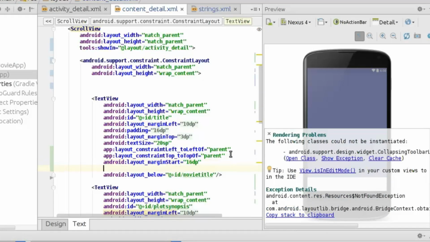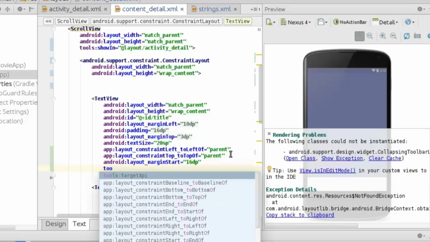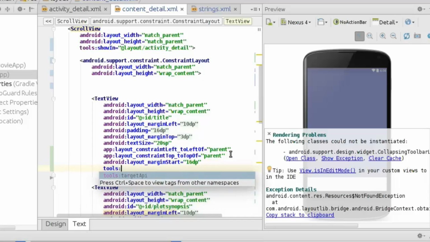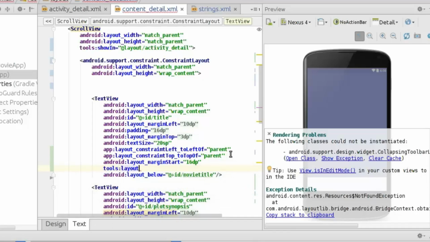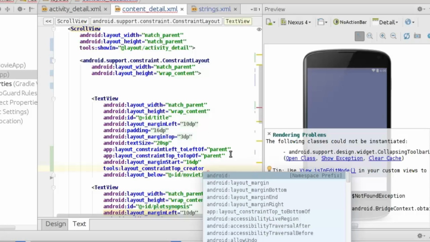And we'll call on the tools layout constraint tab creator equals to 1.